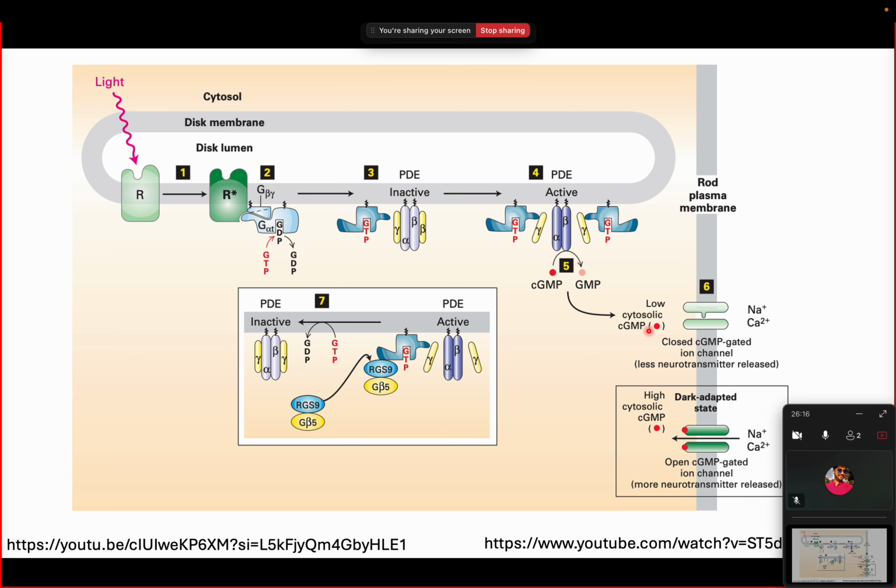It is a different mechanism, but the point I want to make here is that though the stimulus is small, the beauty of signaling pathways is that we had one ligand, that is light. We had one protein which was activated. We had another protein which was activated. Then we had small molecules. So this is 1, 1, 1, but they are not one, they will be in the hundreds, because of which there will be a change in the concentration of particular molecules inside the cell. Hence a single ligand magnifies its effect once it goes downstream.